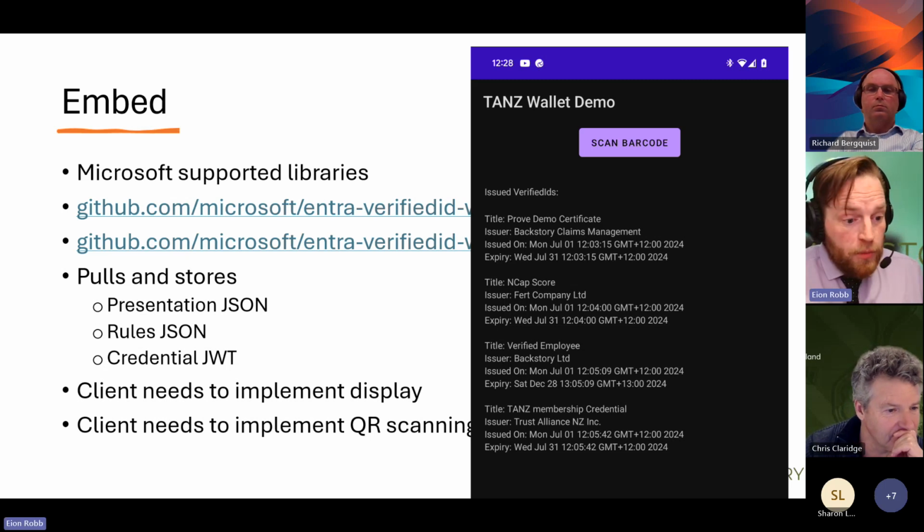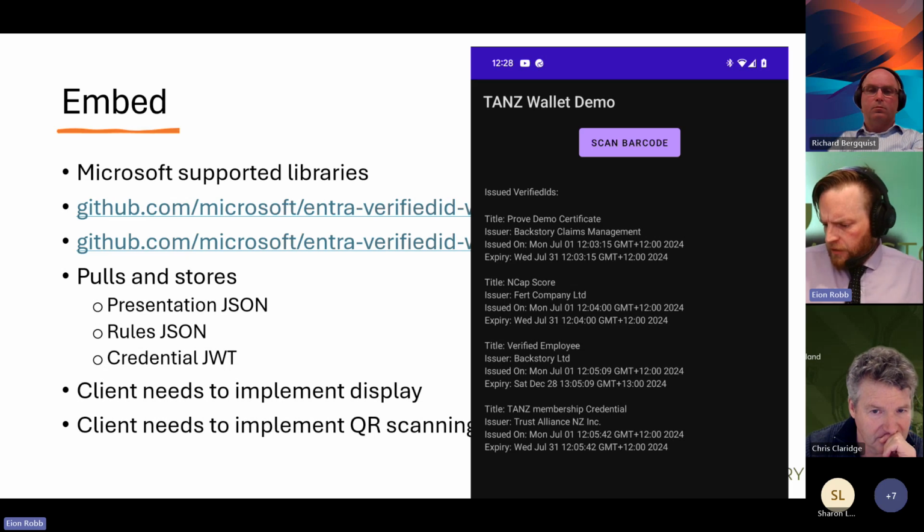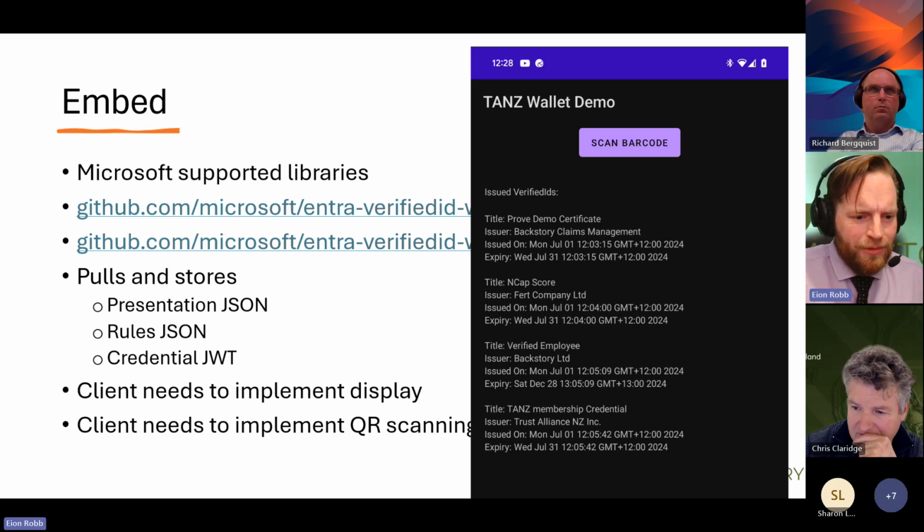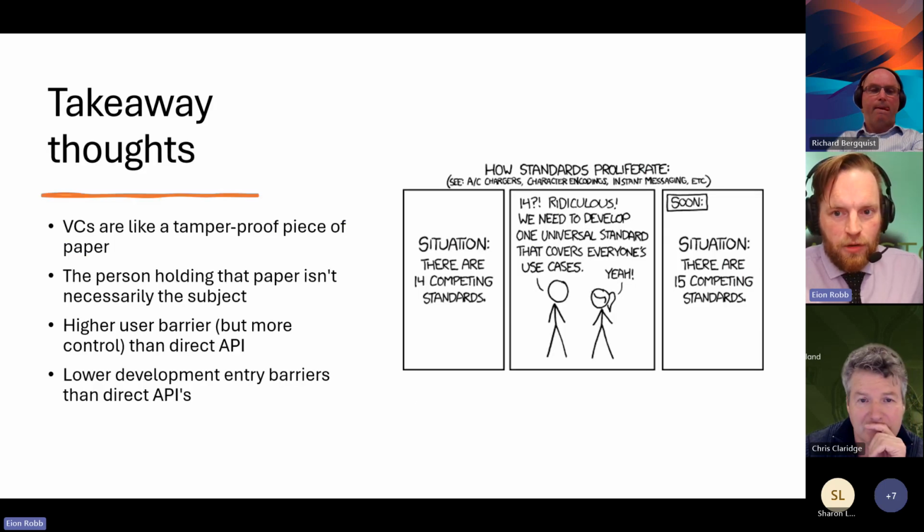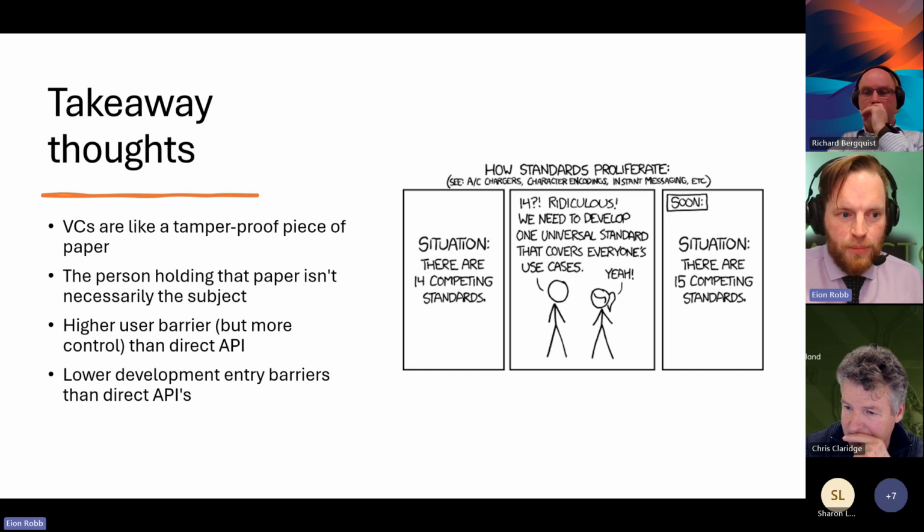So after implementing all of that, running through all of the proofs of concept and coming out the other side of "what is verified credentials? I've never heard of this before," after a month of working with it, I got a bit more of an appreciation for it. I know the other guys have covered all this already, but it really didn't strike home what a verified credential was until I got the idea that it's a tamper-proof piece of paper.